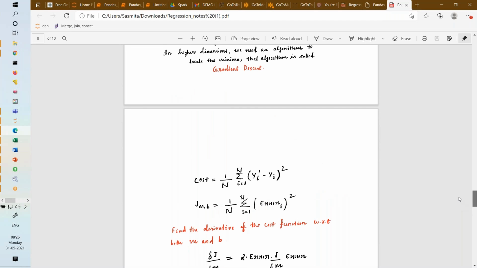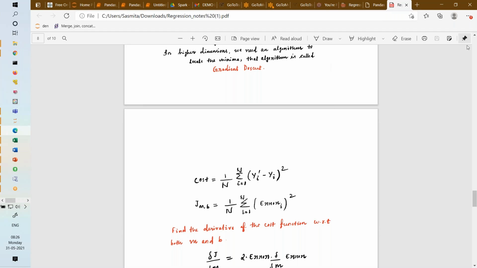And once, I can directly jump into the project skipping this theory part. In that case, I can complete linear regression in 2 hours. But if I have to go into detail, maybe linear regression will take 1 week, right? But we are completing one algorithm in 1 week. That is the duration. Linear regression 1 week, your decision tree, random forest will be 1 week. So one algorithm is one complete week. Why? Because we have to go through the maths in detail and we have to do 2 projects.